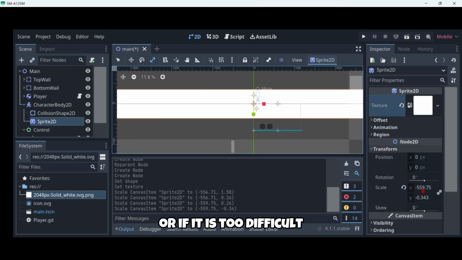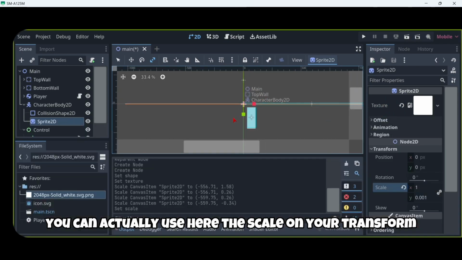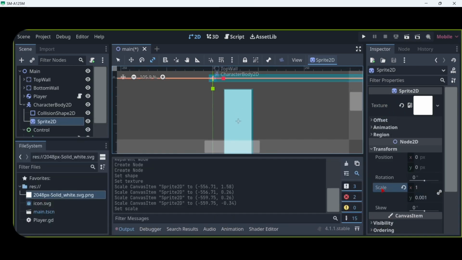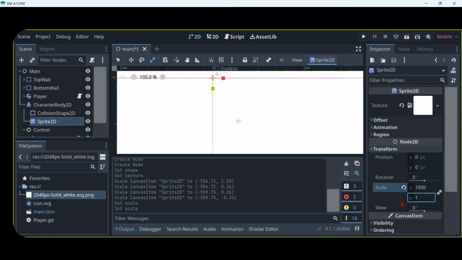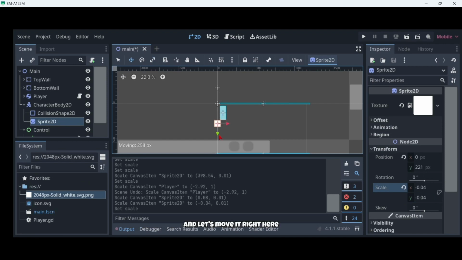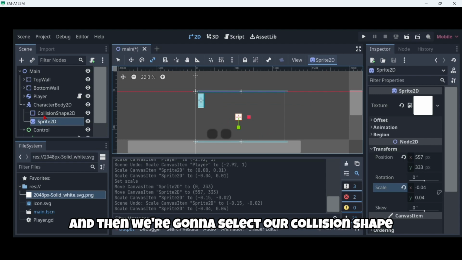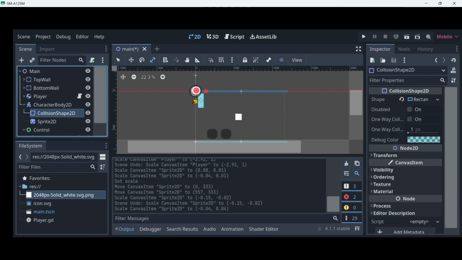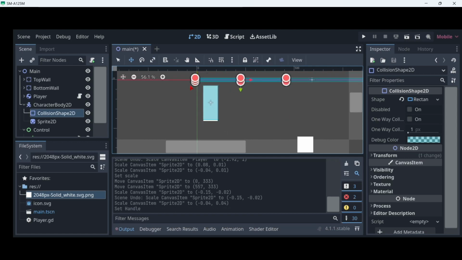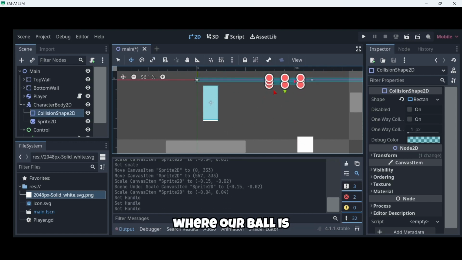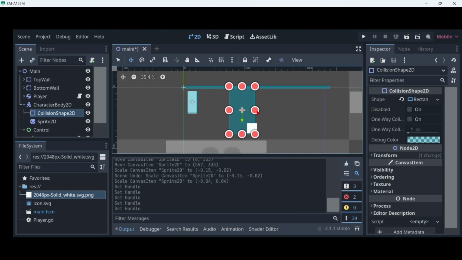or if it is too difficult you can actually use here the scale on your transform. So as you can see it's a bit easier, I'd say. Okay, so there we have our ball, and let's move it right here, and then we're gonna select our collision shape, and we're gonna firstly move it where our ball is, right here.